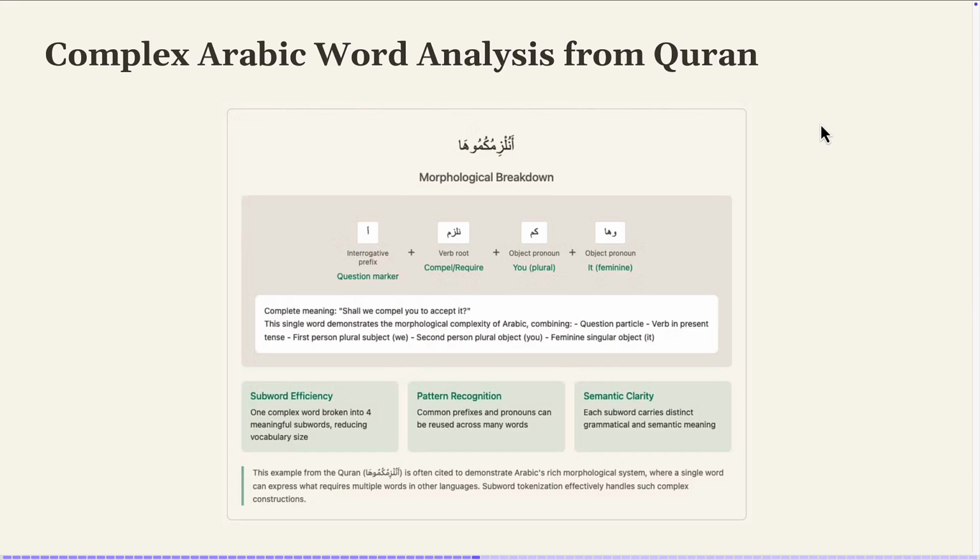So you can see one word in Arabic is composed of different words. So a good tokenizer will be able to understand this kind of structure, and this is something very specific to Arabic. Maybe in other languages there are different types of combination, like in German, where four words can be combined into one word. But in Arabic we have a different structure, and the complexity in Arabic is greater.